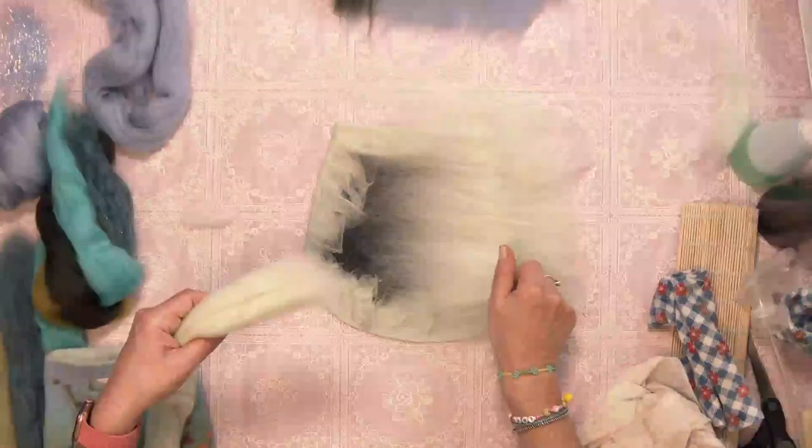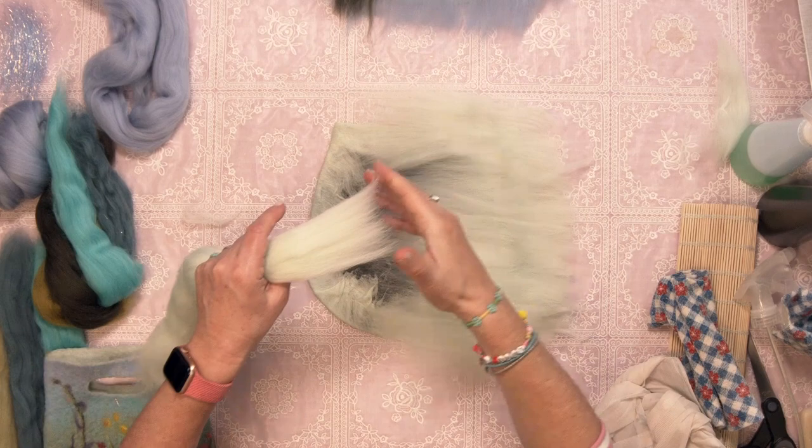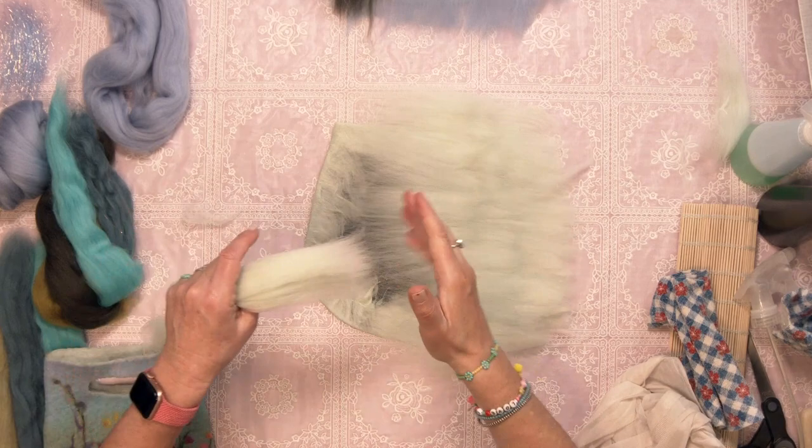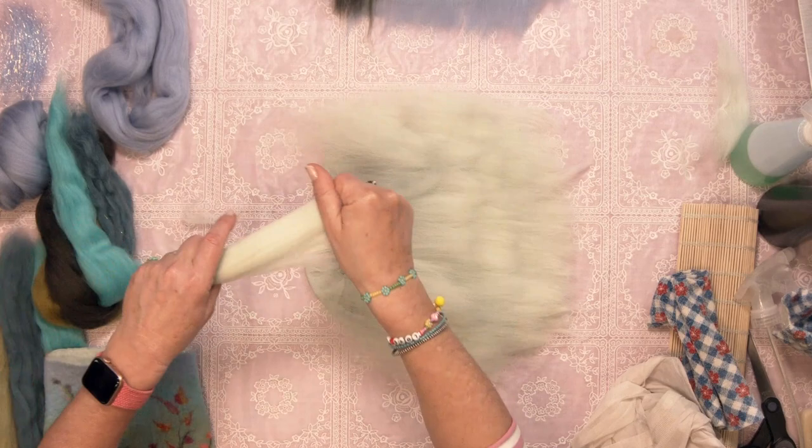Okay, so again, we're doing overlap, so you can see there's an overlap around the bottom. We're going to do that all the way around the whole bag again. I'm just going to go from the top down again, like so. And I'm just going to speed felt now and just do it really quickly. I'm sure you're going to take much more care over this, but I have done it approximately 3 million times before.